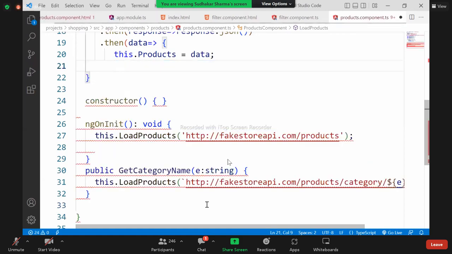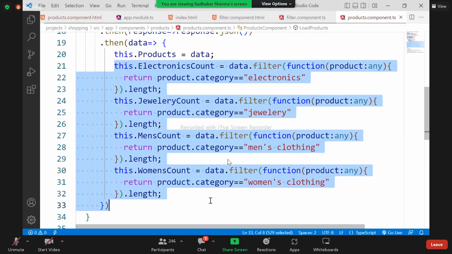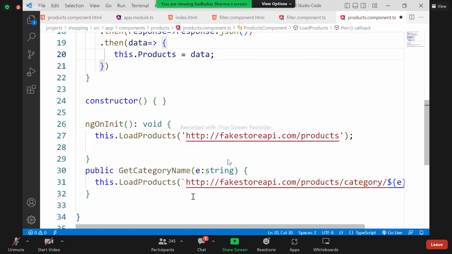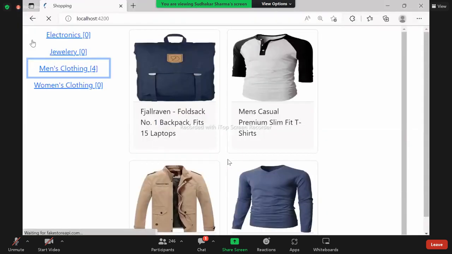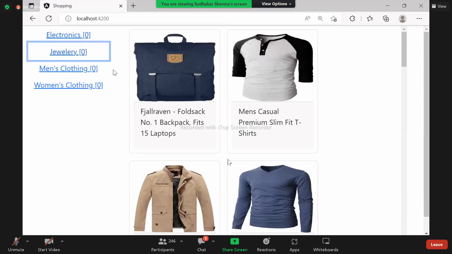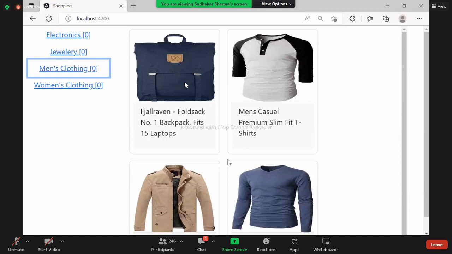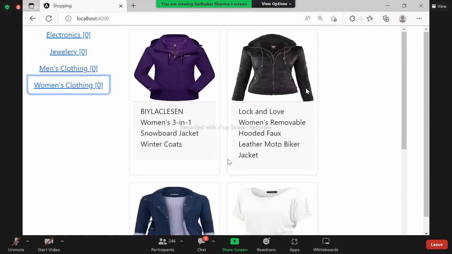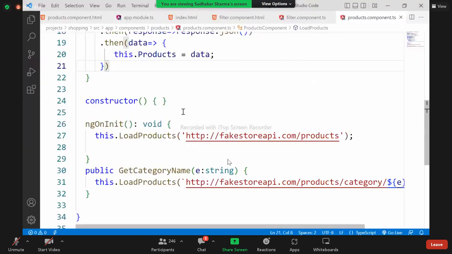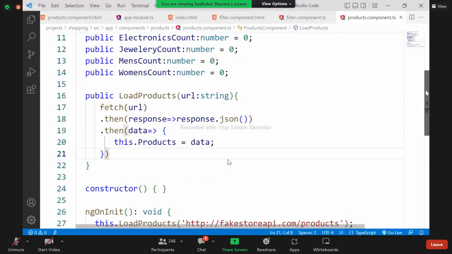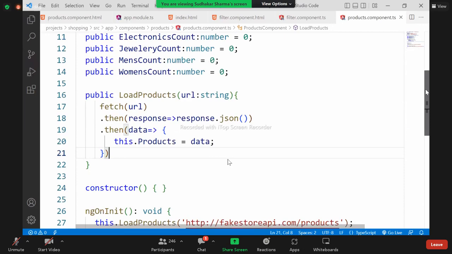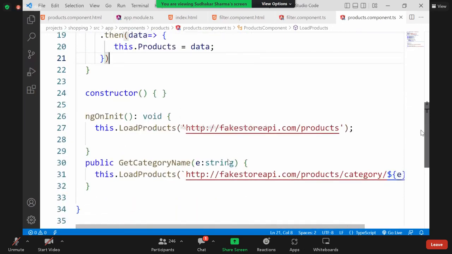So we have to get the count like this. I will clean up this. What is the best way? Actually, currently the filter is working fine. That means you say jewelry products will come, men's clothing will come. It is transporting data from here to here, we need to send the data. What you have to do is fetch and display on initialization.